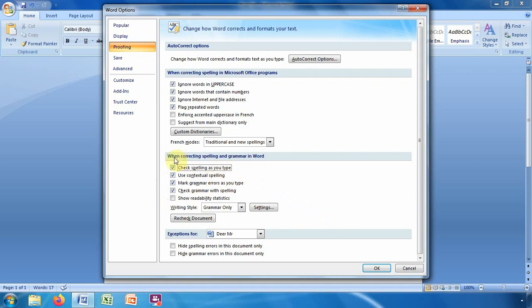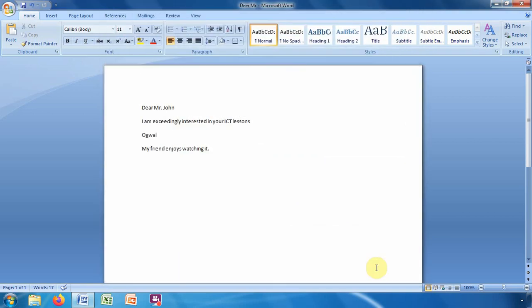So when you're done with all this, then you'll just come and click on OK. When you click OK, next time you come to do any work on your document, the errors will always be displayed.